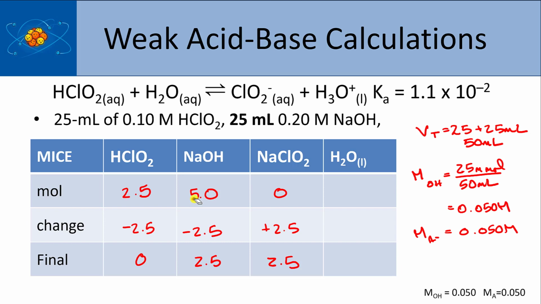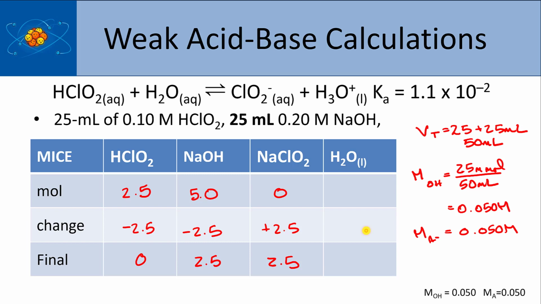All right, so here it is. Just worked it out. You got the total volume. This is kind of the normal, right? Total volume, 50 mils. Just add the two together. I have 2.5 mils, 25 times 0.1 of the weak acid. I have 5 millimoles of the strong base. So the weak acid is the limiting reactant, runs out, goes to 0. My change is minus 2.5, right, because that's how much I had. And then I subtract 50 minus 2.5, I get 2.5 again. And then the conjugate base, the chlorite ion, starts at 0. And then I add 2.5, so I end up with 2.5.